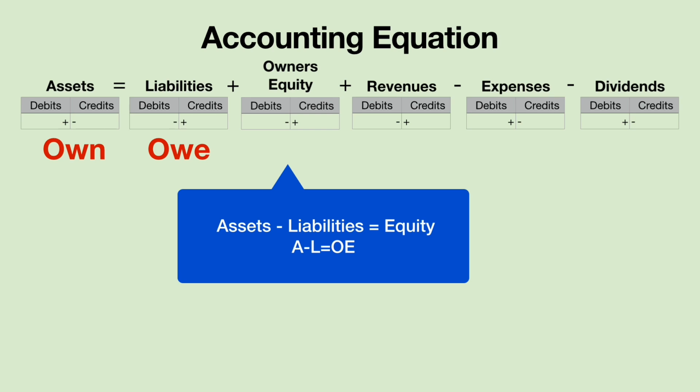Equity is simply the difference between what we own and what we owe. Assets minus liabilities. It's best to define equity just with the mathematical equation, assets minus liabilities. It's just the difference. In an individual's life, a person might refer to his or her net worth. In a small business, owner's equity is called capital or owner's capital. But in a corporation, equity is called owner's equity or stockholders' equity or shareholders' equity.